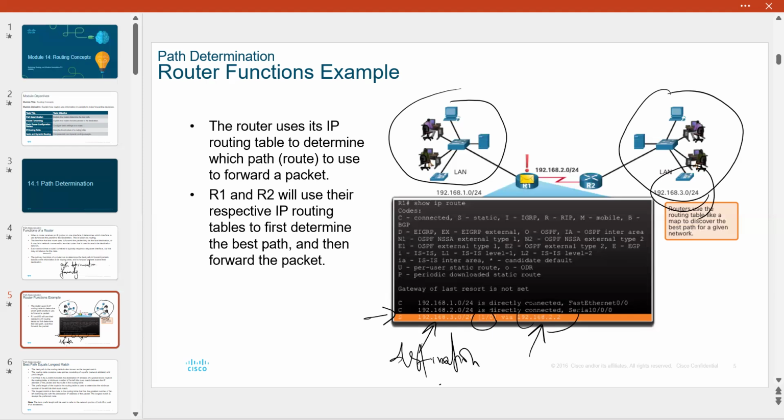And where you are going, let's say this is the next hop. Next hop meaning the IP address of the router you are going to after that. Right, so the next hop address is this address here. So the information in the routing table basically tells us that when a packet arrives at the router, the router looks at its destination address, the source IP and the destination IP. The router looks at the destination IP and determines which network it is, then checks its routing table for the network that matches the one the packet is being sent to.